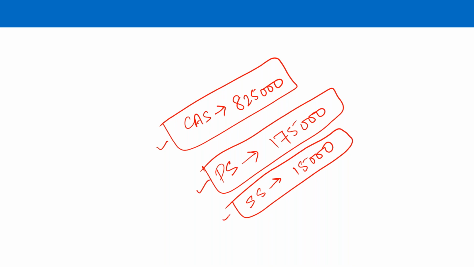So if you are running a company which has a smaller number of devices, less than 175,000, you don't need a central site, because we need only one primary site. One primary site is capable enough to handle 175,000 devices, and we can use that one to manage all the devices. In case you have more than this, then you install another primary site, and then you need a CAS, central administration site.